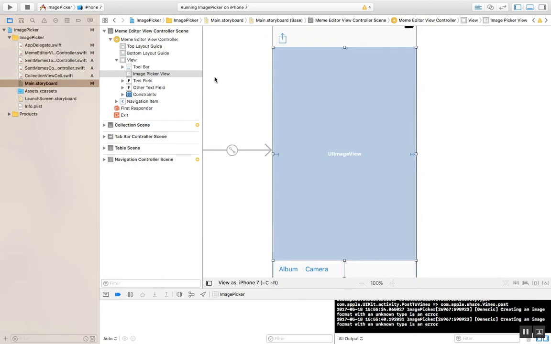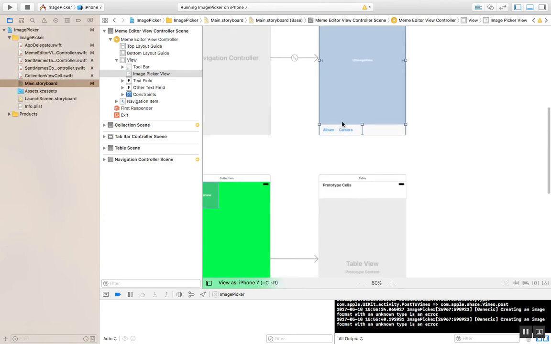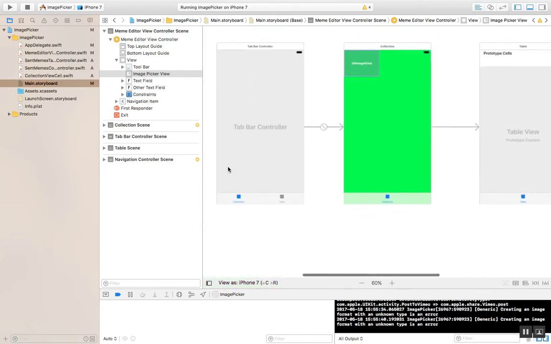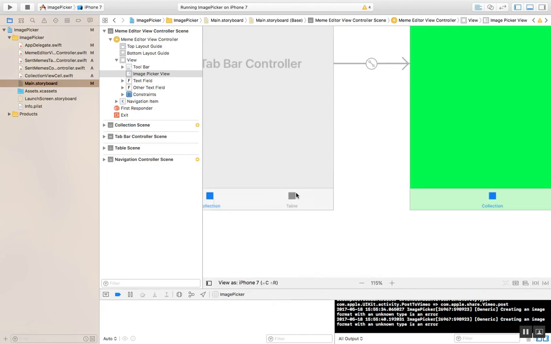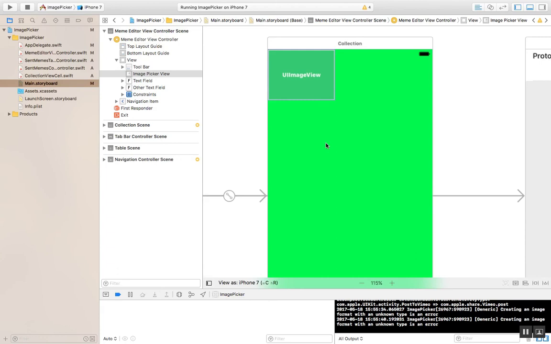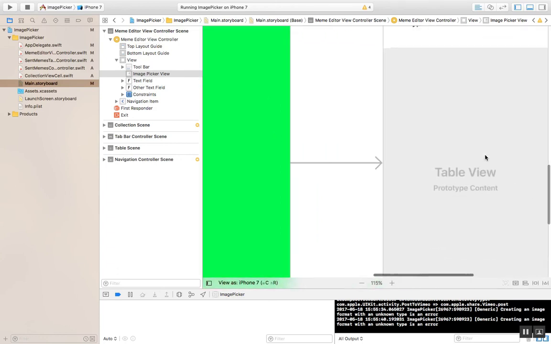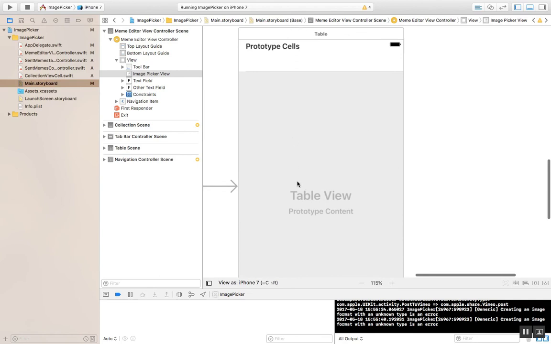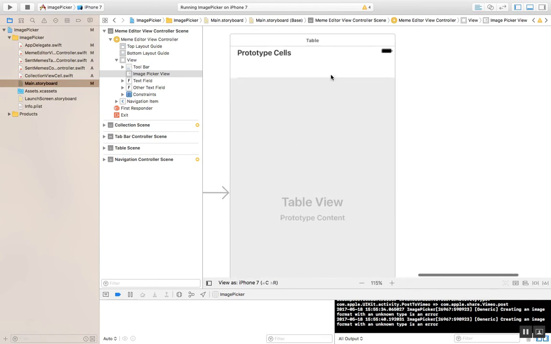And in the later, here you can get a glimpse into Mimi 2.0, there'll be a tab bar functionality. So you'll be able to select collection or table, and in the collection you can see the grid view of all the memed images you made. And it's the same data also in a table view. You can see your memes in rows.